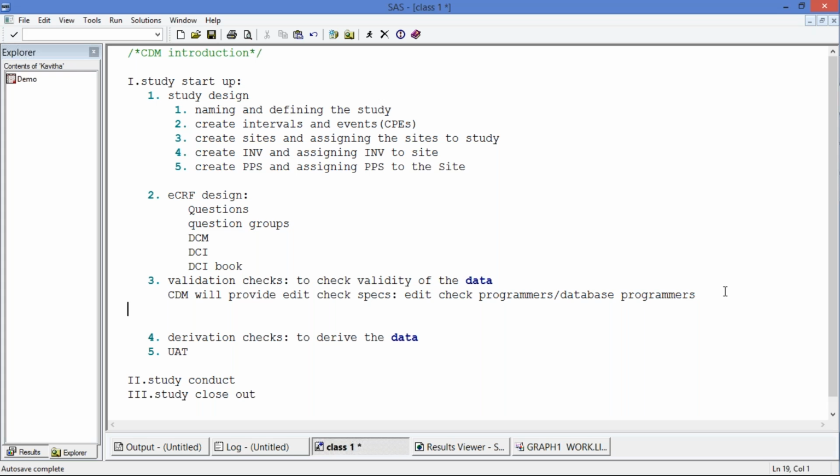Let me give you a simple example. A specification is your requirement. Specification one: your study is on pregnant women.